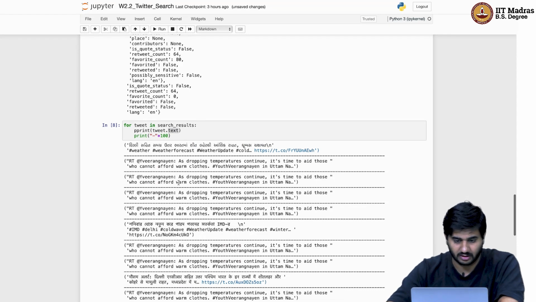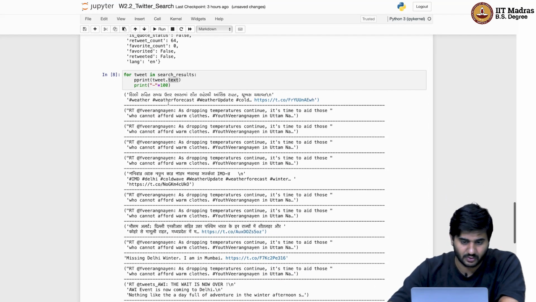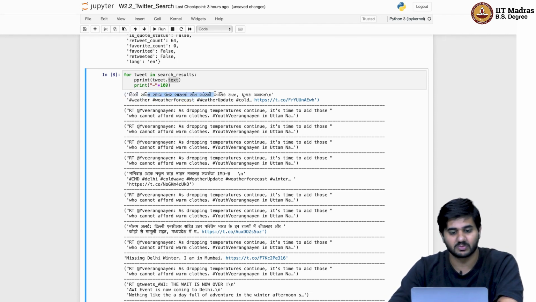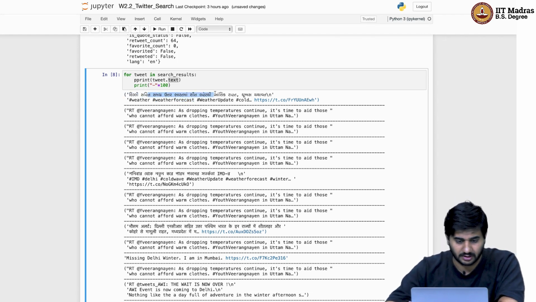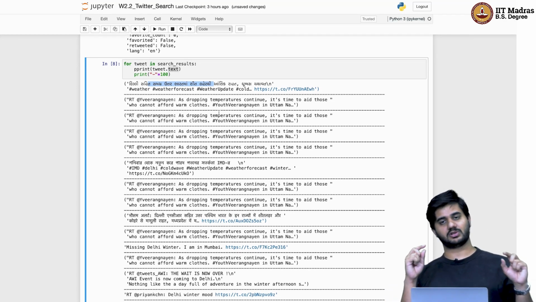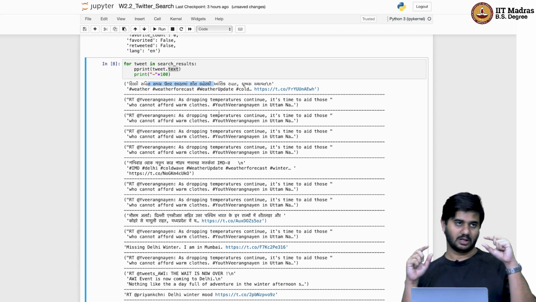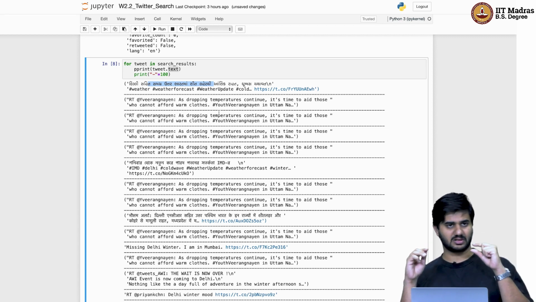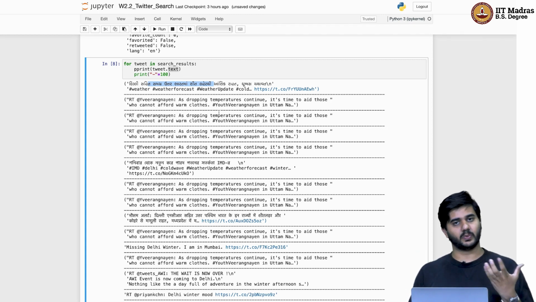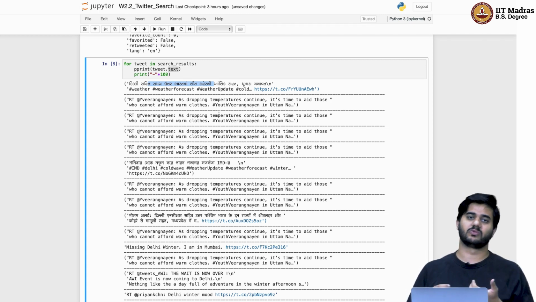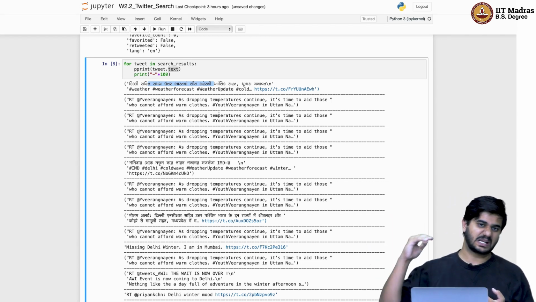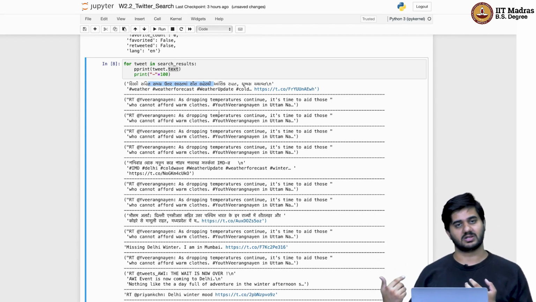And if we look at it, we see that there has been a weather forecast. So we see there is, this is probably in some different language, most probably Gujarati. And then there is a retweet of the same tweet. It is also important to note that the search results are not always unique, in the sense that if somebody did a tweet and that is a very popular tweet and is being retweeted 1,000 times, all those 1,000 retweets are separate unique tweets as far as Twitter is concerned.